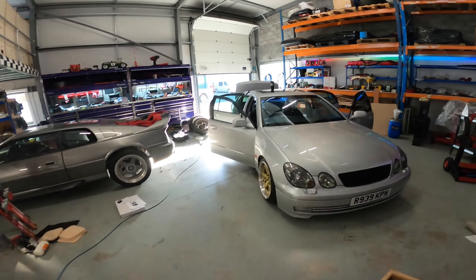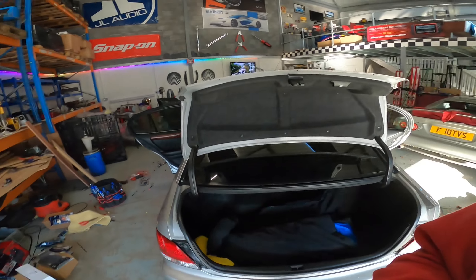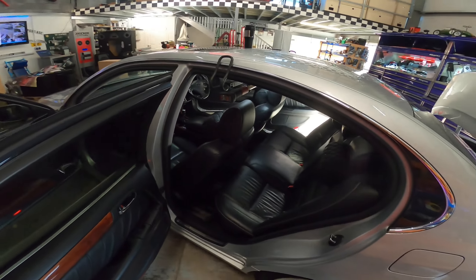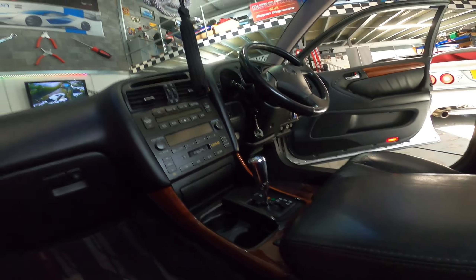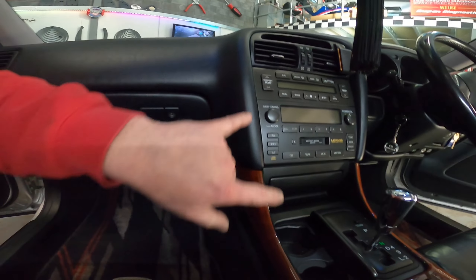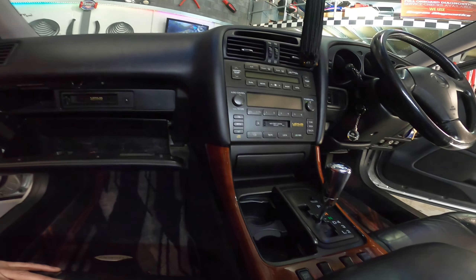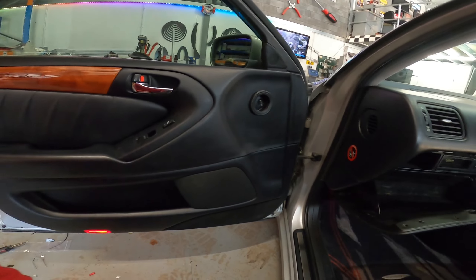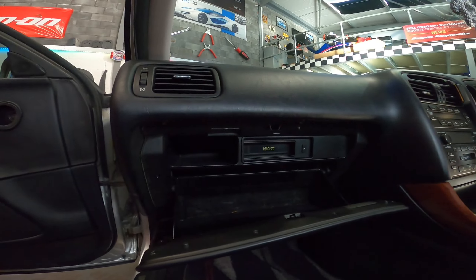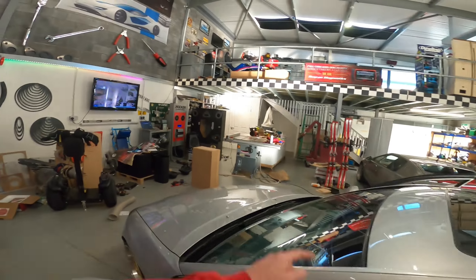Morning everyone, we've got Dave's car in today - the GS. Very cool, very Jap, very VIP. Got some fluffy pillows, some dash business going on. We've got to do the head unit - there's a fascia panel going in here to replace the stereo. We'll be removing the CD changer from here as well, giving more space in the glovebox. We've got a Pioneer to go in there and Kicker front speakers - 17 centimeters in the doors plus a tweeter. Front end, head unit, tidy up all the crap, remove the rubbish.